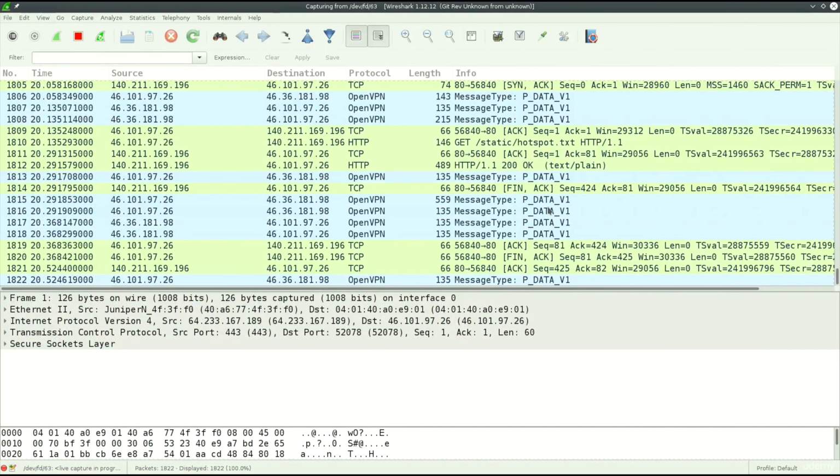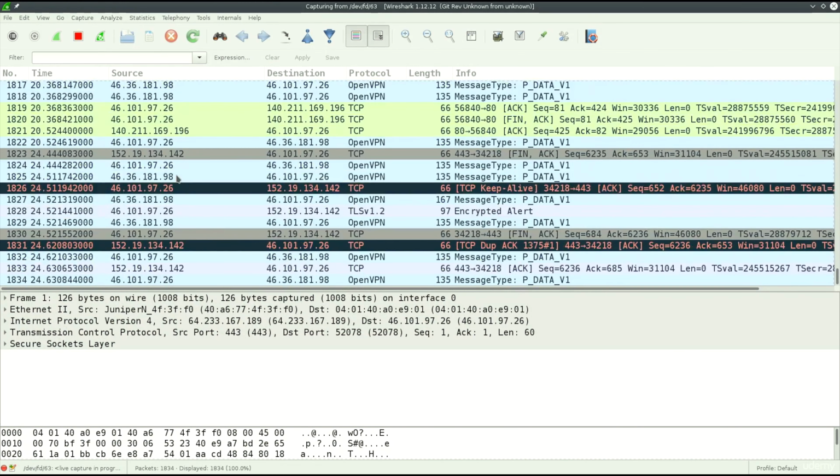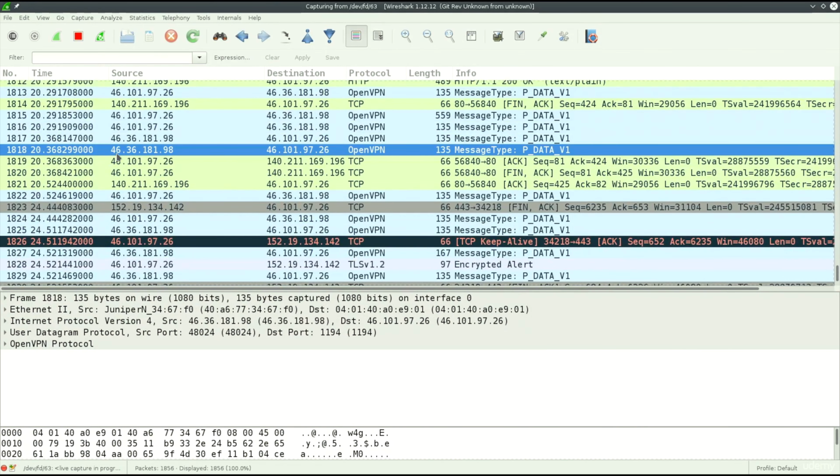It is completely irrelevant. As you can see, I can see the requests coming in and out. I do believe this is my IP address, 46.36.181.98, and it's making a request towards the VPN server.